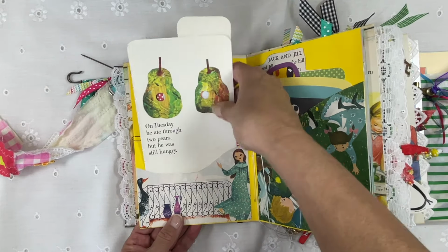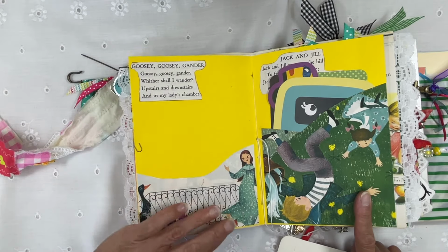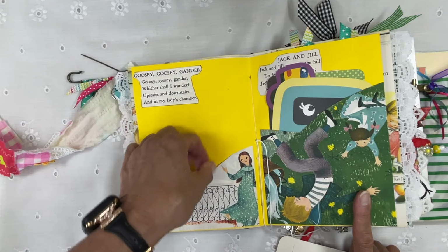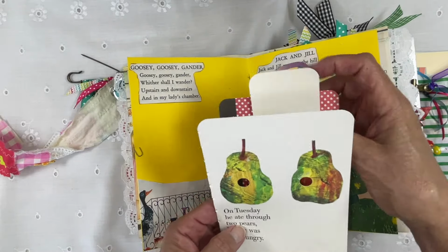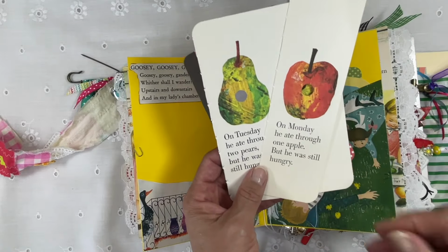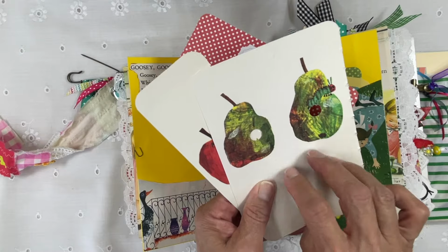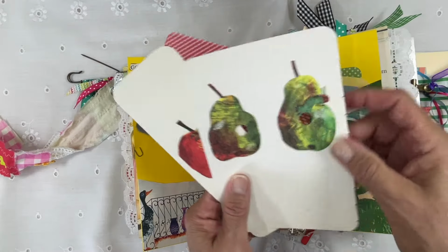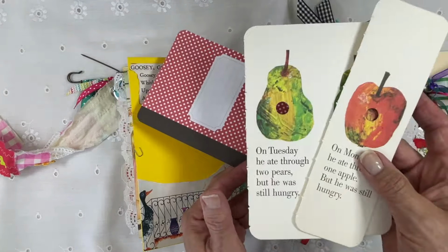Now, this went with this illustration, but I cut it up and I made a pocket. I bolstered the pocket with some cardstock. And if you don't know this book, this is an Eric Carle book, and it's The Hungry Caterpillar. And I love the pages. I think this is a 1970s copy, so the pages are really thick in that particular book that I have in my stash. So I thought that they were perfect journaling spots too.